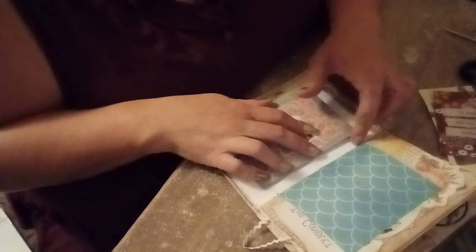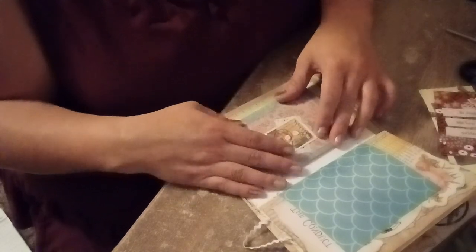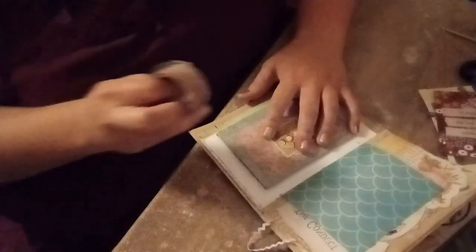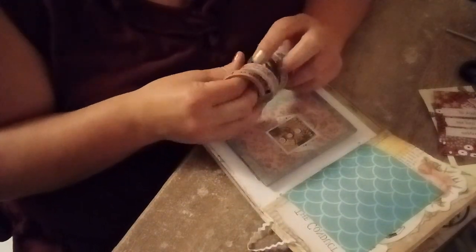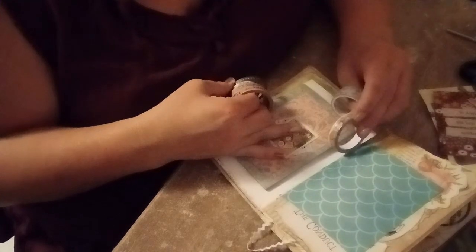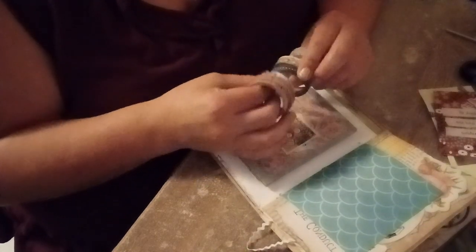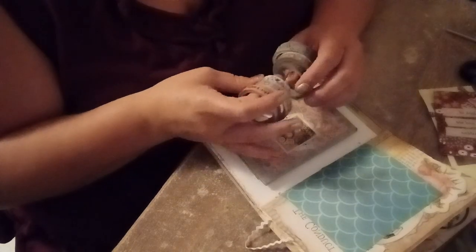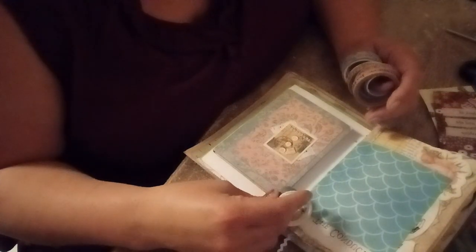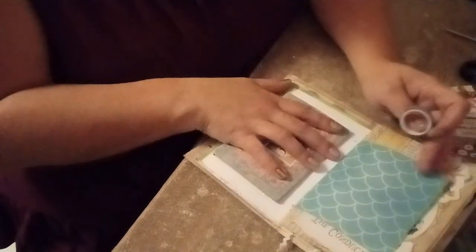There's a hole here I really need to cover up. Put some washi down or something, I guess. Cover that hole up. Pretty, but it really doesn't go. This goes, but I think it's too thick. Maybe something contrasting. Green would be okay. I kind of like this dark color. This is cheapy stuff though, so I don't know if this is going to stay down.